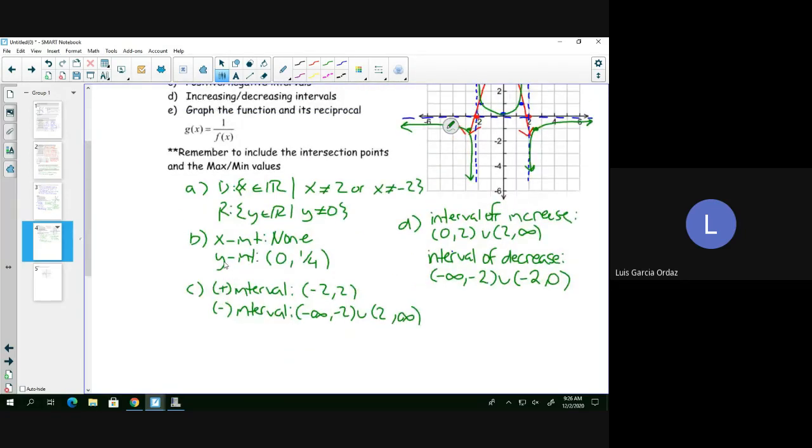So I'm just debating if I want to do this next one because I don't want to jam too much information for one lesson. Yeah, because it has to do with how to find horizontal asymptotes. So I think, is this enough for one day? Are your brains just exploded?